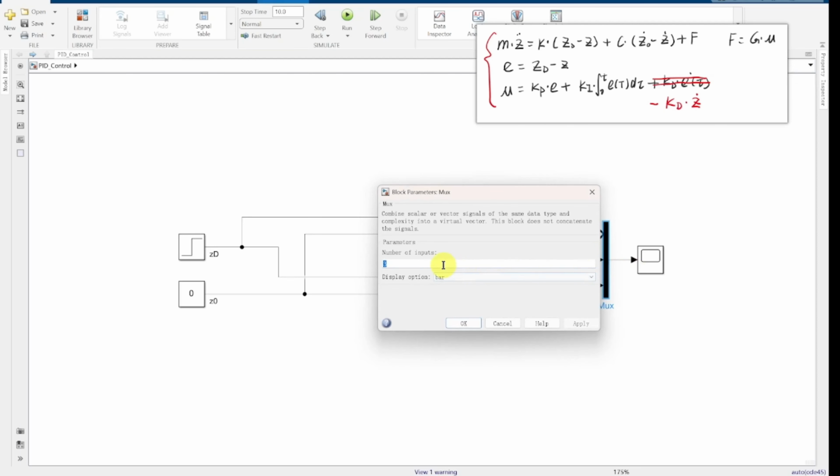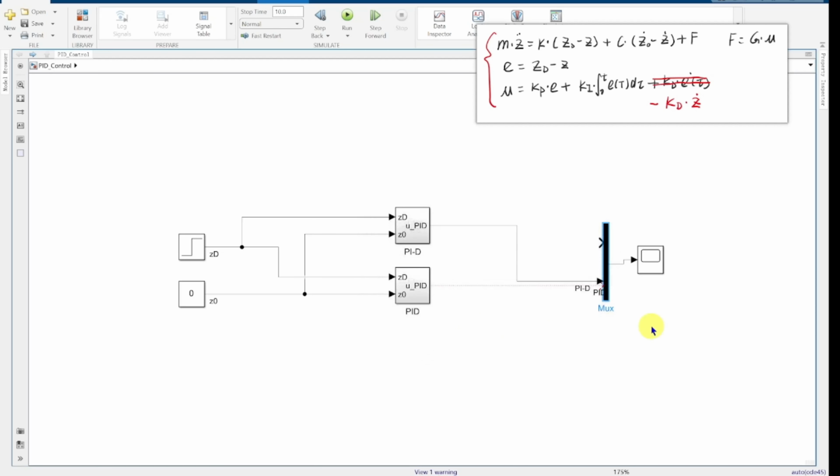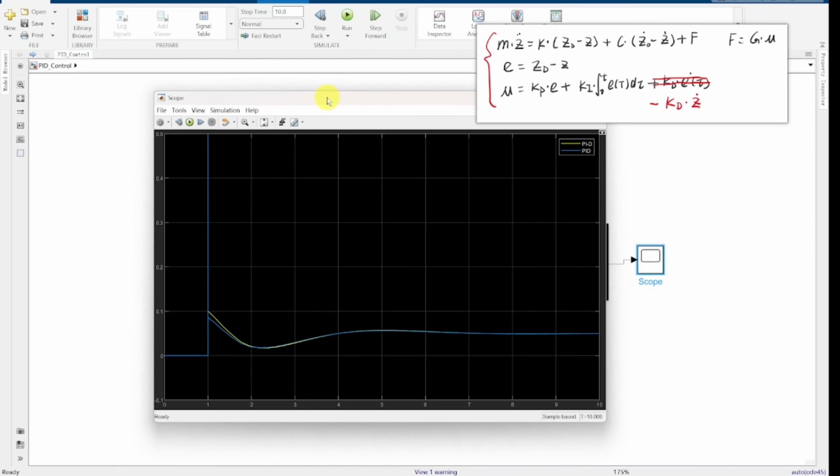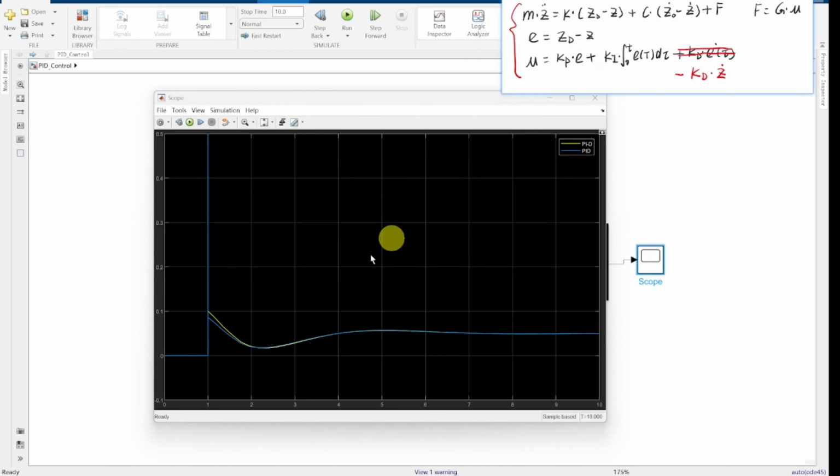And for the mux, let me revise the input to 2 channels. Alright, let's run it. Okay. The result is very clear.